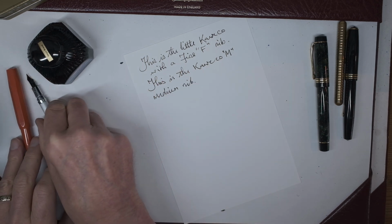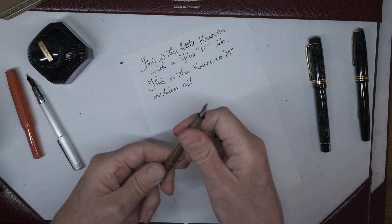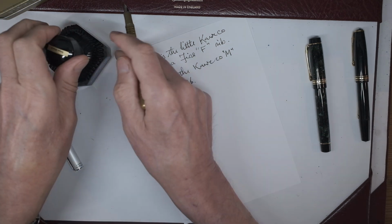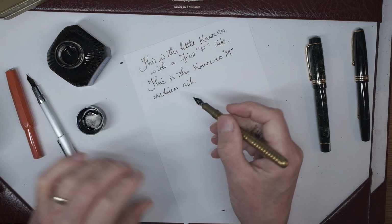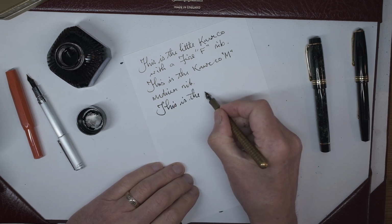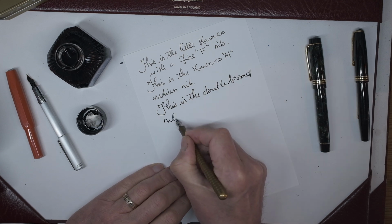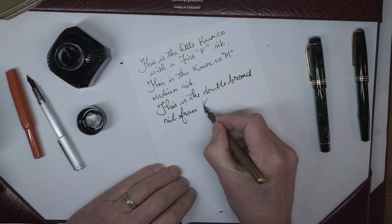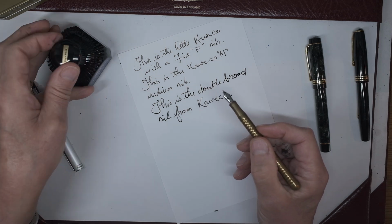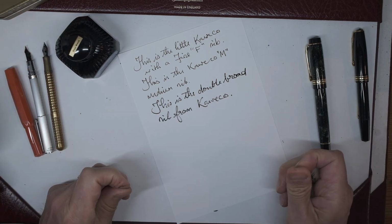There you go. But then we also have, I haven't got a broad in Kaweco sadly, but I have got this, which is the double broad. You're really getting a fat nib for your money this way. Now, I've always preferred broad, basically larger nibs. I find that with my style of writing, and especially my signature, it just works better.